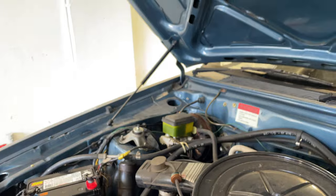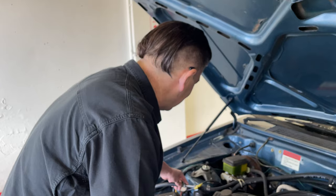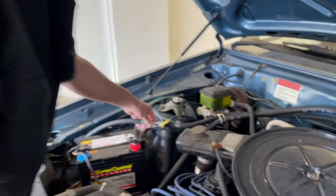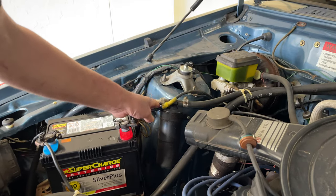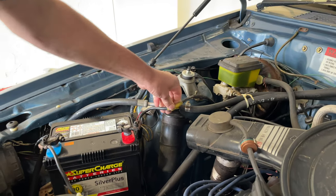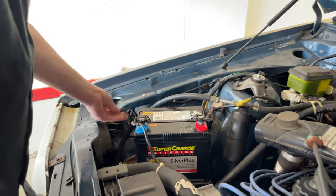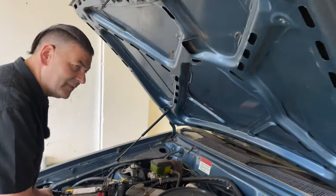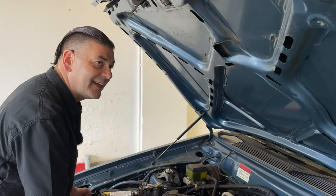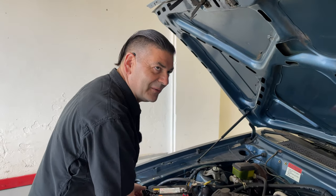They used to put these clamps on but never cut them properly. See this air conditioning system here — it's actually terrible. It's rubbing on the positive terminal, and they had a very small earth — what used to happen is the battery used to explode. So we're going to update a few of these things and make it work a little bit better — go with the times.